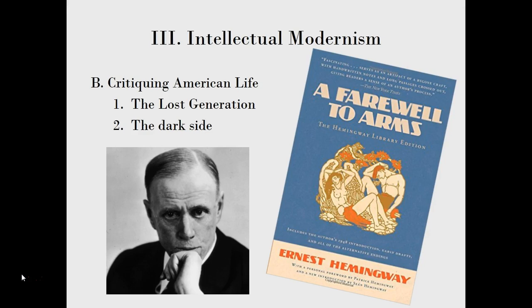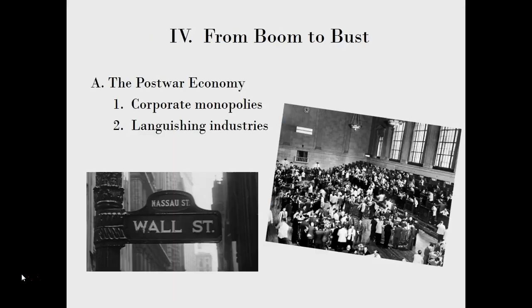Examinations of the dark side of human beings. You have Eugene O'Neill in Desire Under the Elms and The Emperor Jones. Sinclair Lewis criticized conformity in Babbitt. And Lewis was the first American to win a Nobel Prize for Literature in 1930. Not for Babbitt, but for something else. F. Scott Fitzgerald's The Great Gatsby in 1925 criticized the pursuit of pleasure and wealth. And we love that movie today.